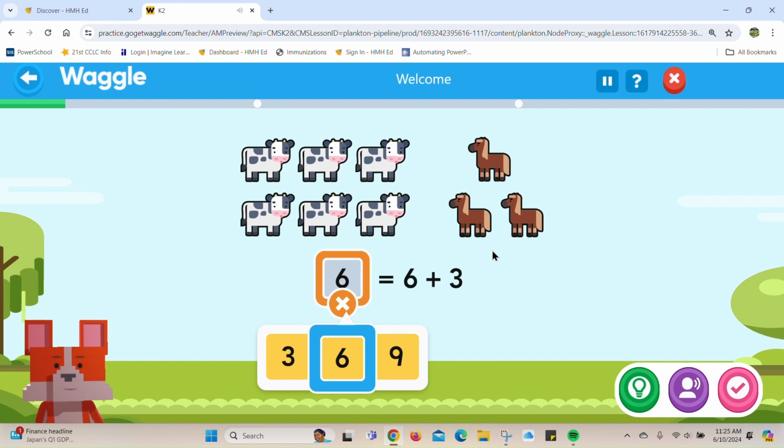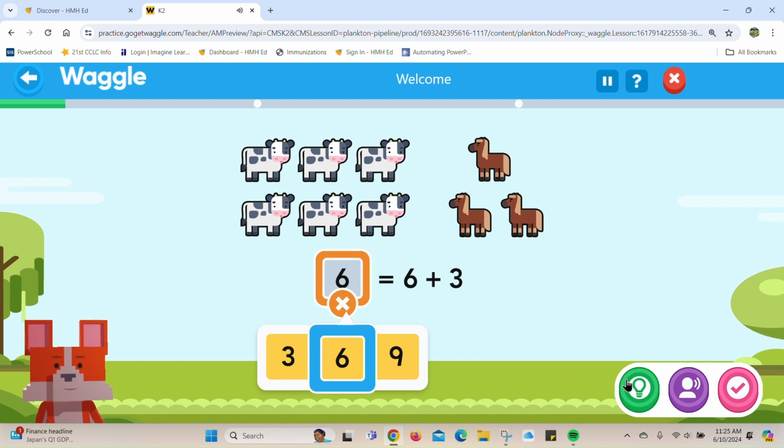The other thing they can do is they can click this little icon. Count the animals to add. Tap the sum. That gives them the cue that they need in order to keep going, or the direction again. And then right here, obviously the light bulb is going to be a hint. Use the pictures to help you add. Count the total number of animals. So that's going to be their hint.